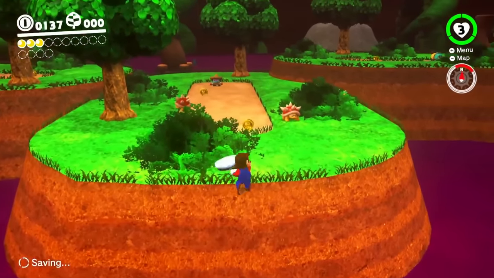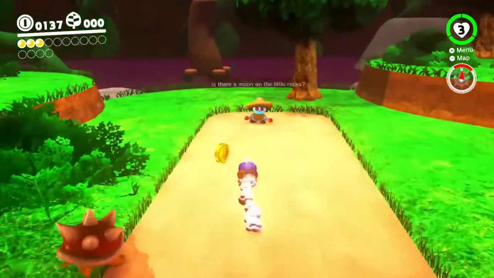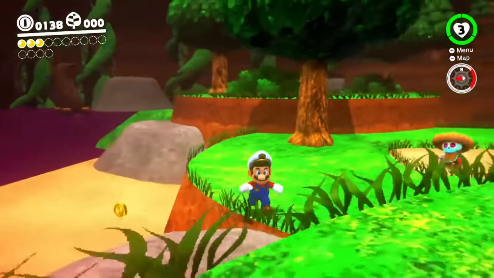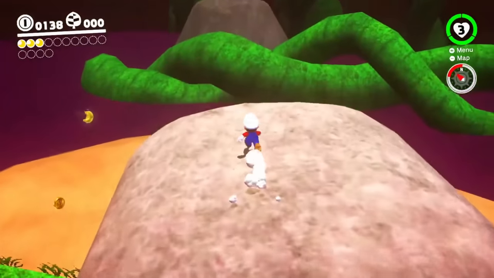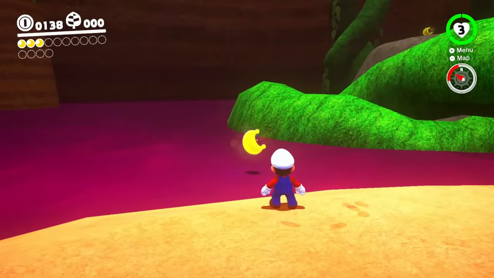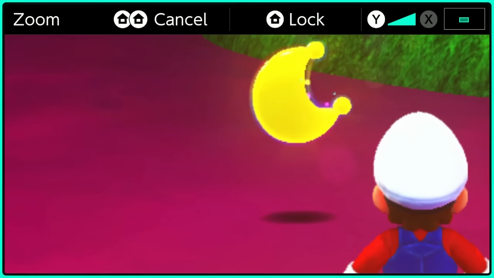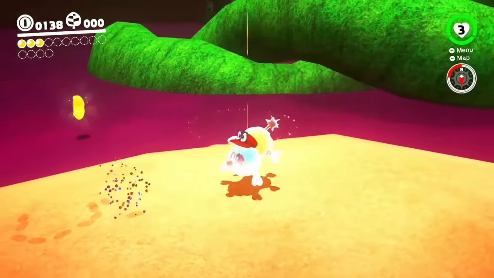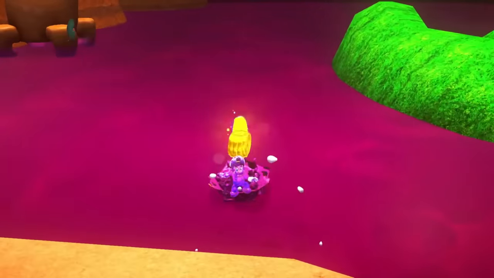Oh, what's this fella doing? All alone. Is there a moon on those little rocks? I think so. I might have already got them. There's a moon on this big rock. Oh, there's a moon. You see, this is hovering above the poison. You'd think you'd just jump to it and die. But if you're smart like me, you'd know to capture this Wiggler and extend.